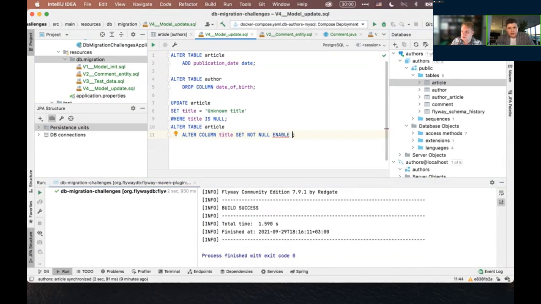You will just write enable null validate, and then that's it. Your constraint is going to only be applied to new records. But only a few RDBMS support it. Postgres doesn't, and I use Postgres. And there is a similar feature here, but it doesn't work for not null constraints, for example.